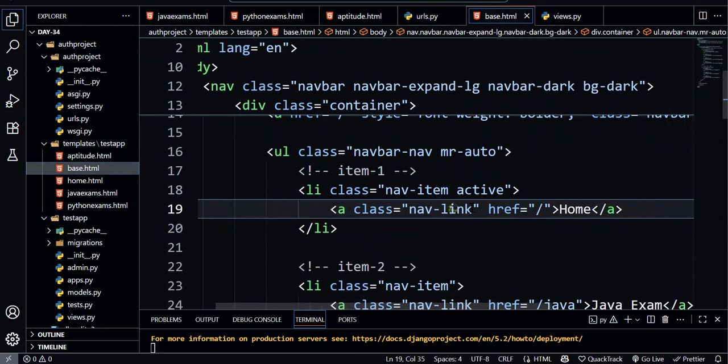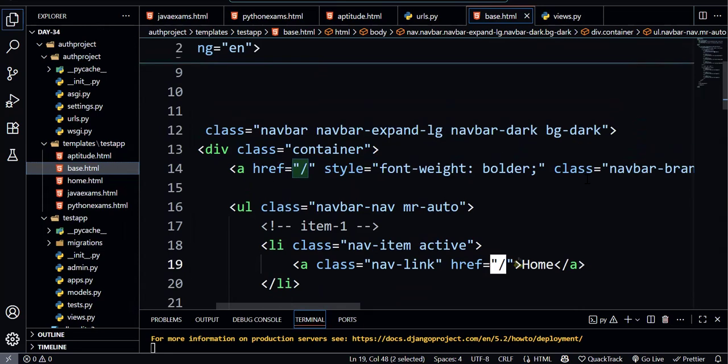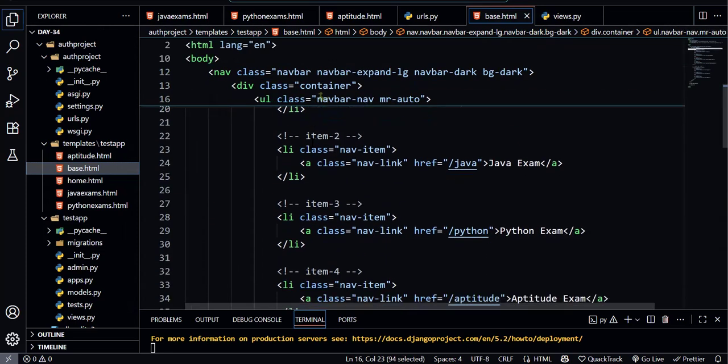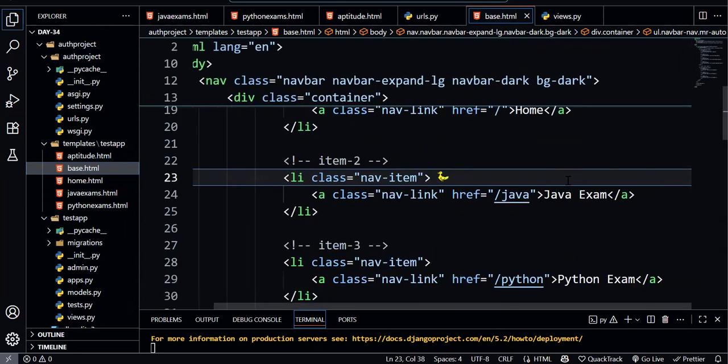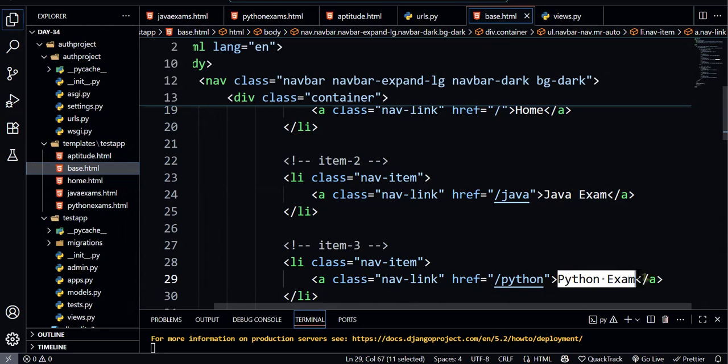So when someone clicks on this home page, / means home page. When someone clicks on the logo, what's the logo name? Nabed exam. So location is home. When someone clicks on Java exam, the location is Java exam. When someone clicks on this Python exam, the location is Python exam.